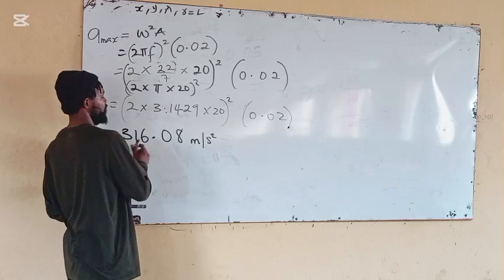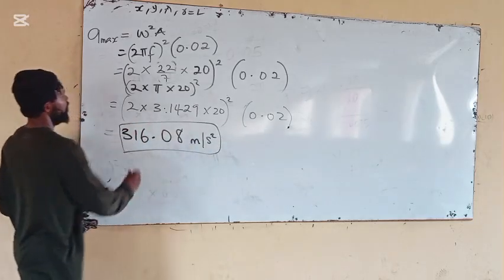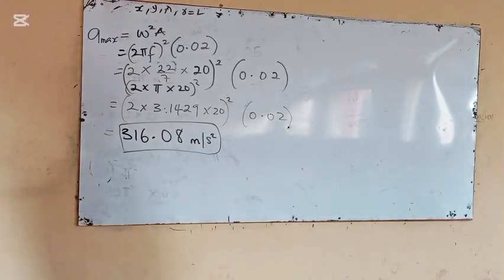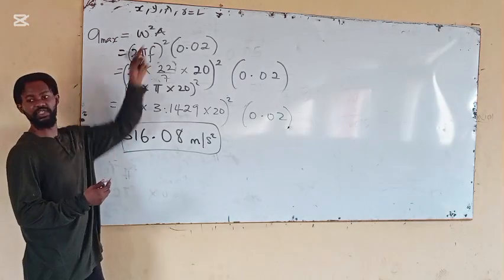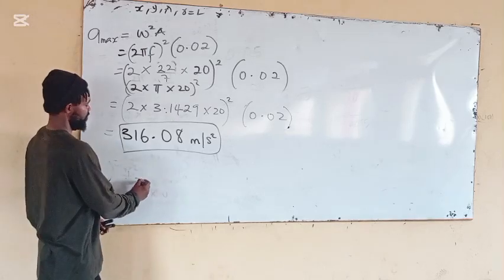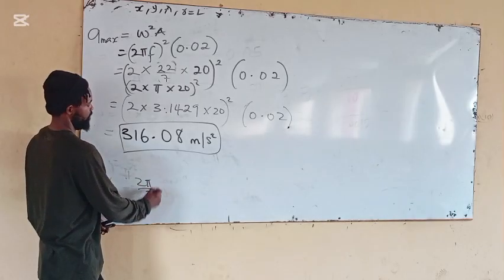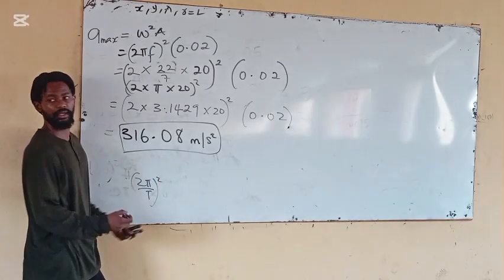If you use 2 pi over T, all squared, times this A as the amplitude, 2 pi all over this period, that's squared, like substituting that angular velocity. Not a frequency, that is 1 over T. Let me be writing what you're saying. They didn't give the... wait, don't worry. I know that 2 pi f is the same as 2 pi over T. The 2 pi over T squared times A, that's acceleration. Give me that data.